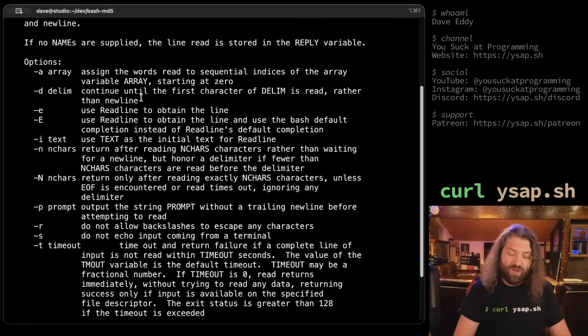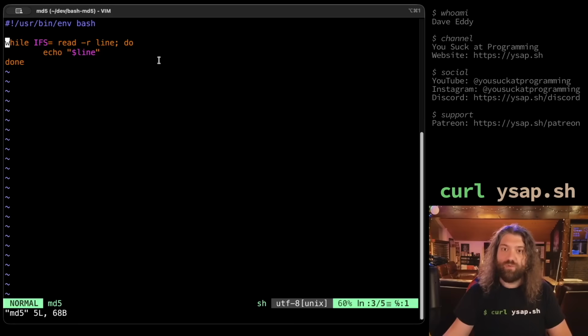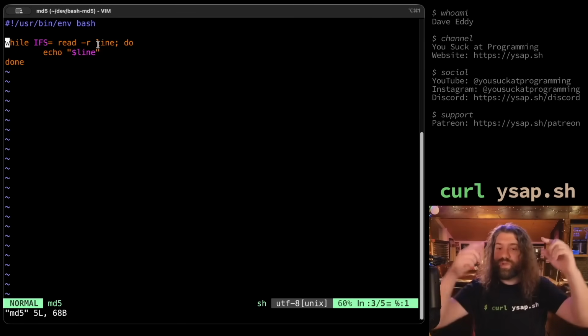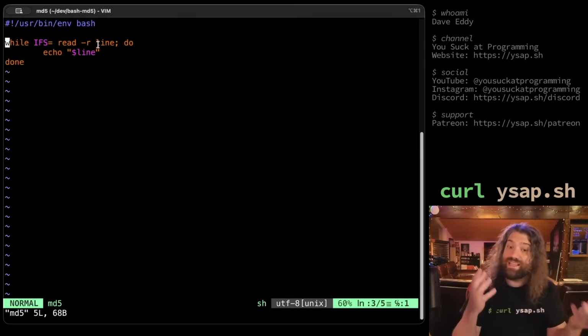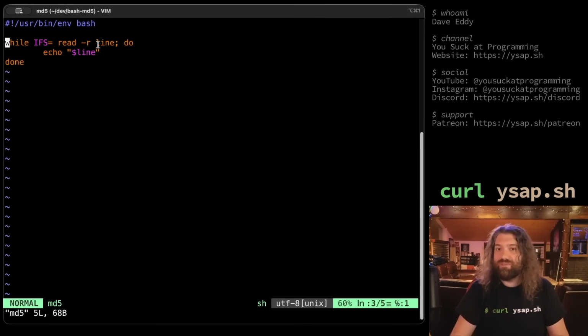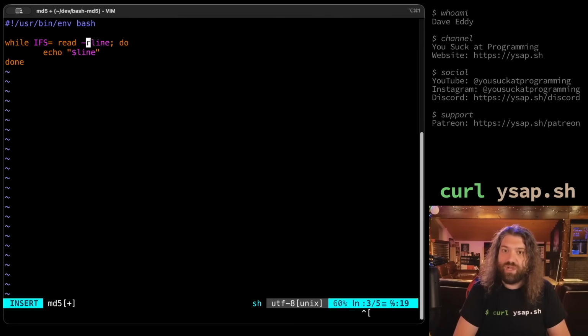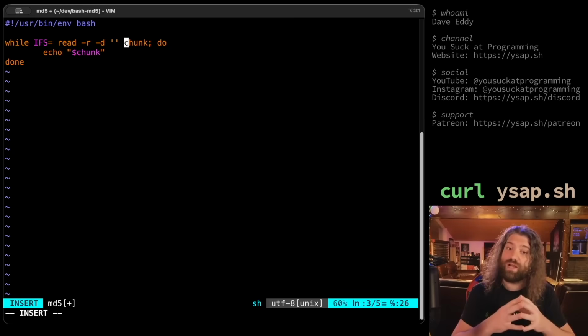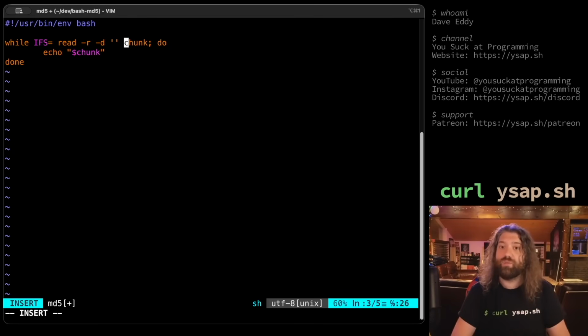So read, you know how we're doing read in a loop here, where we're doing while read line? This is looping over new lines. We are reading lines. Well, how about instead of lines, why don't we just read a chunk of data? So I'm just going to, that's not right. Chunk and chunk. There we go. We're going to read a chunk of data and we're going to give it a different delimiter. What delimiter are we going to give it? Nothing, because this will get processed as though it were a null byte here.